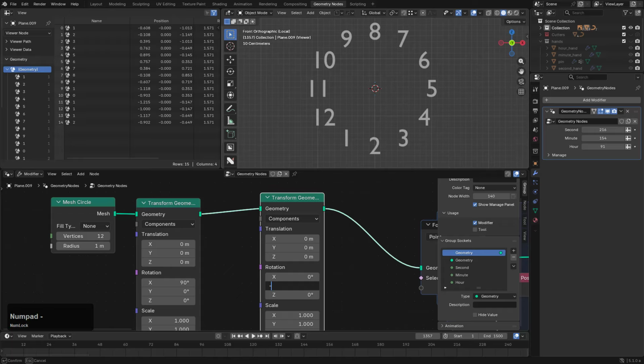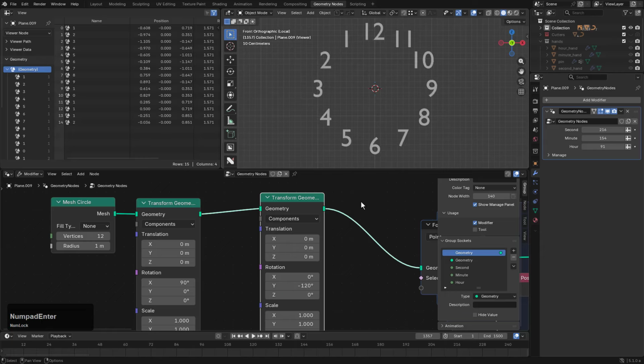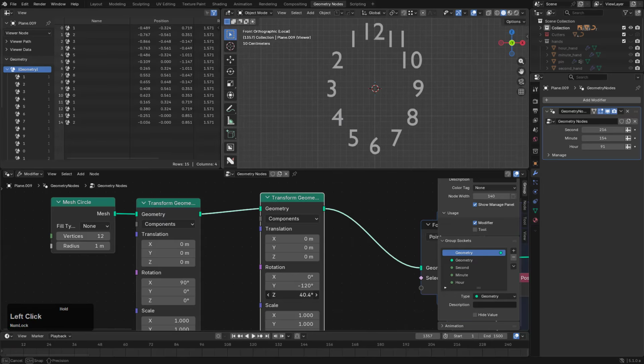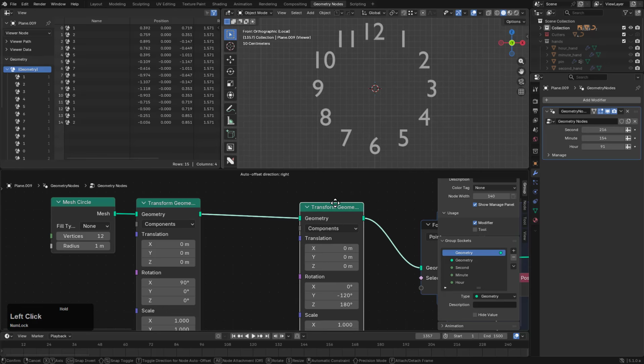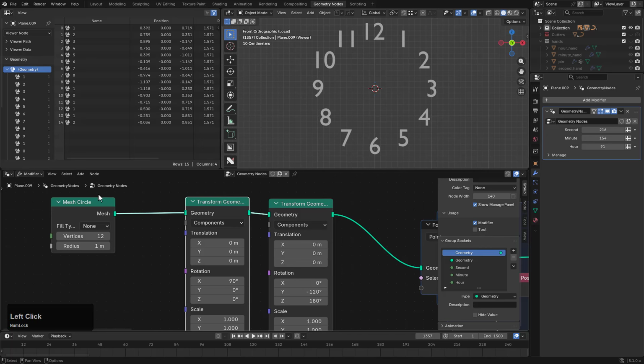It's negative 120. Look at me being absolute. And the next thing is we probably want to rotate this around 180 degrees, which I know, shameful display in order to get a clock to behave right. But in the end, I got a clock.